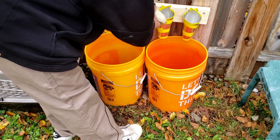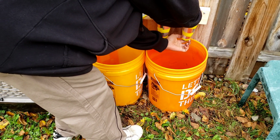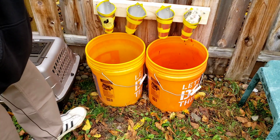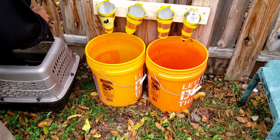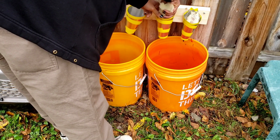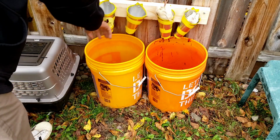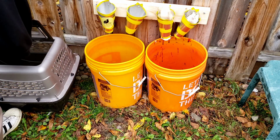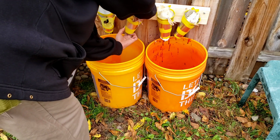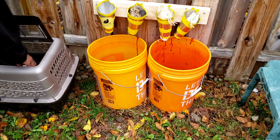I'm going to go ahead and get started. I'm going to get this guy upside down, and then I'm going to pull his head off, and let the trembling subside right there in the bucket. And as you can see, I'm on my way to doing the second quail right now. I'm going to get this guy in here. Same thing, pull his head right off. Finishes shaking out in there. And we're off to the next one already. This is pretty efficient. Going to get the head off, let him bleed out.